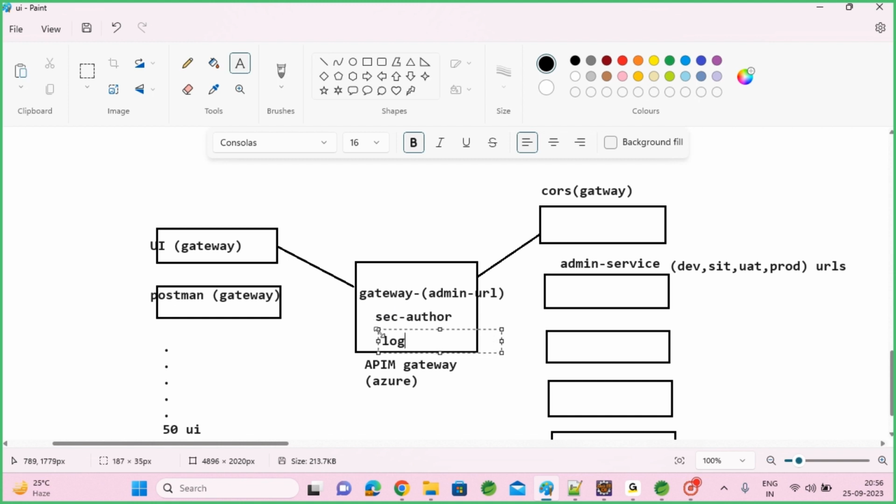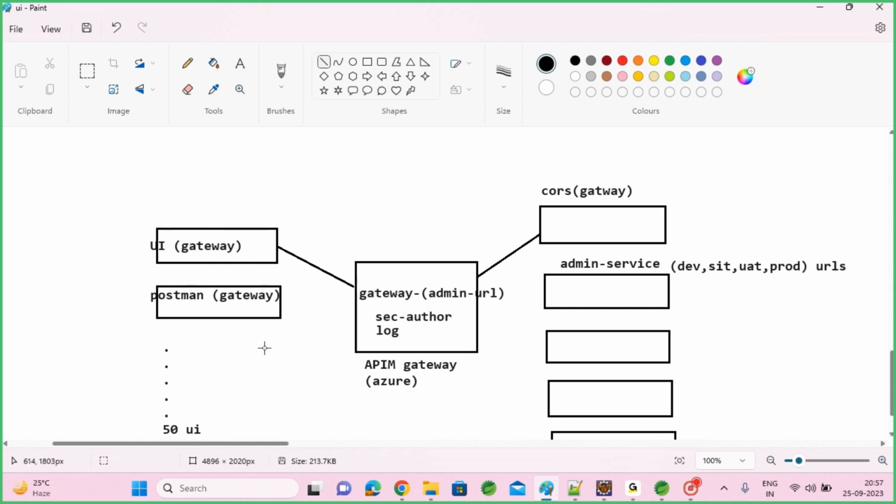Simple security you can apply here and you can log it, whatever operations you want to do. You can do them in this centralized application so that we can easily monitor which requests are coming to our backend applications. You can have 100 plus backend applications and 100 plus front end applications. Integrating the front end and back end will become easy via the gateway. Apart from that, security is a big concern, right?